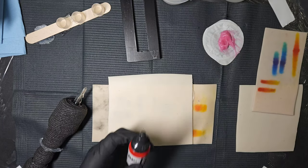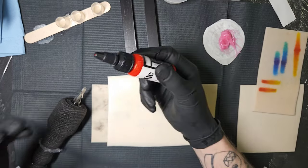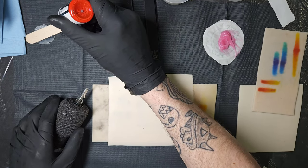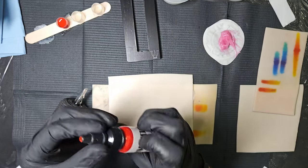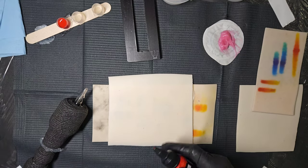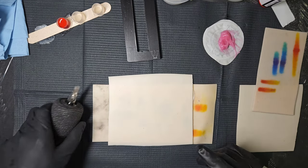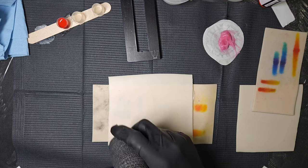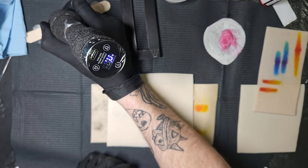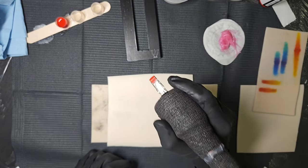The alcohol here is just for flushing the cartridge out. Now usually, if I was practicing like this, just to save time, I would use a different cartridge for different colors, but I figured I could demonstrate how to flush it out as well, since we're here. A nice little dip here, just a quick little flash in there.